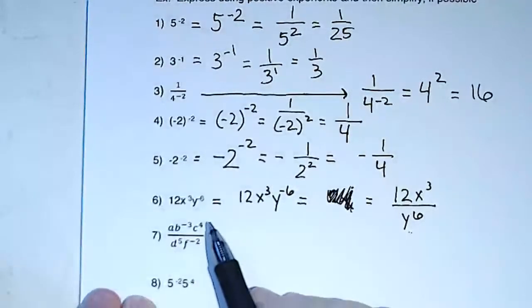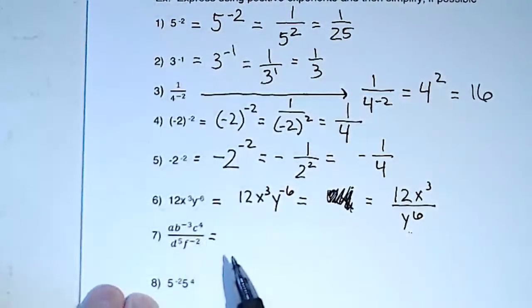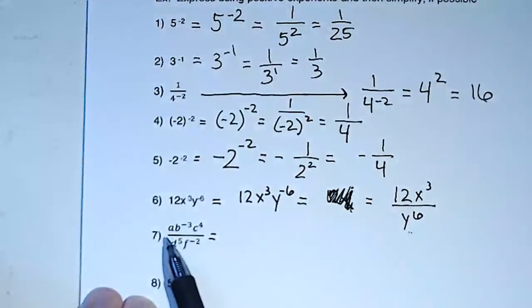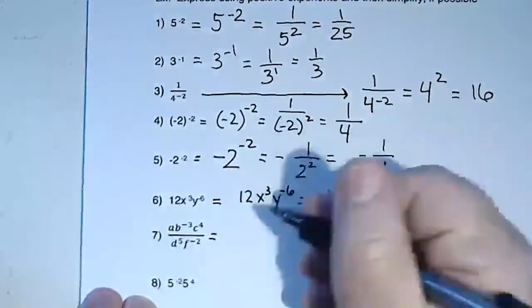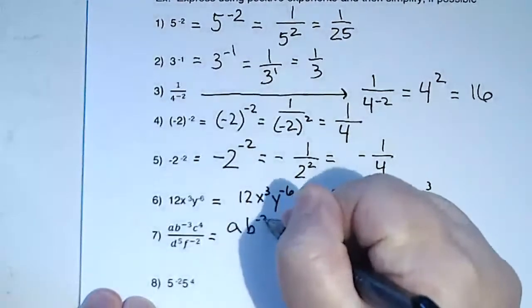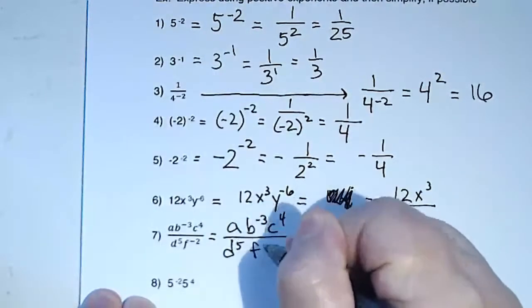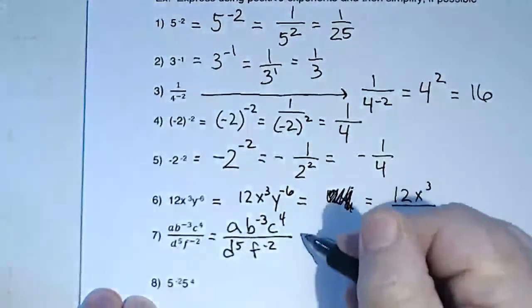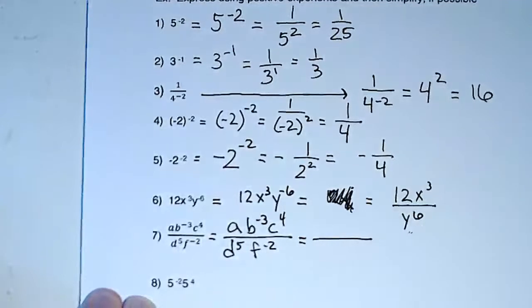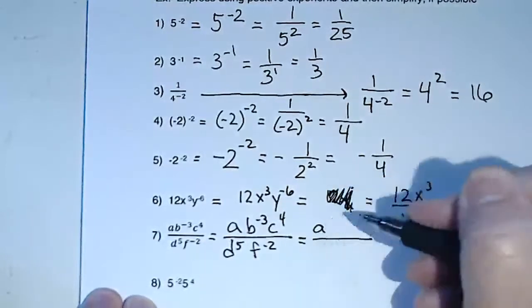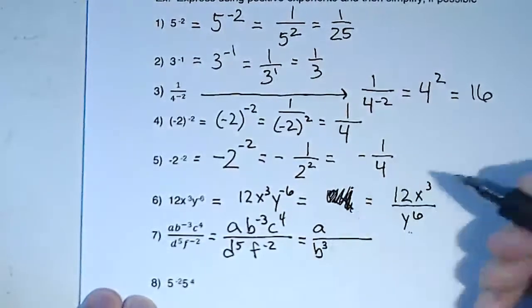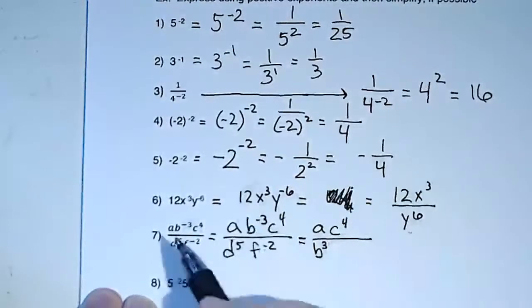Okay, this is a big old pile of pain. So what I'm going to do is look for, well, let me rewrite this. Let's see, a, b to the -3, c to the 4th, all over d to the 5th, f to the -2 or -2nd. So the first step we're supposed to do is express using positive exponents. So a is happy, b is not happy. Put b in the denominator. C, happy. D, happy.